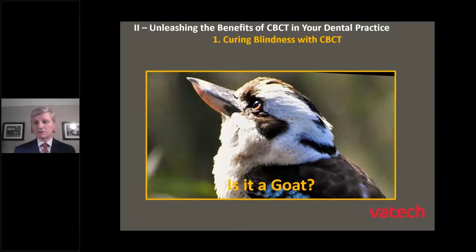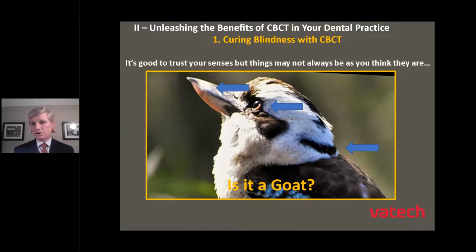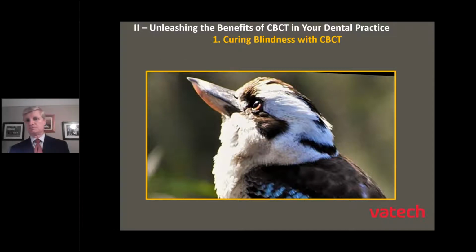For instance, is it a goat? Well, if I look at it, maybe that's the mouth of our goat. Maybe that's the right eye of our goat looking at us. And perhaps that's the right ear of our goat as well. Or perhaps looking at this image, is it a bird? Well, if I look at it, it looks like the beak of our bird on the left-hand side.